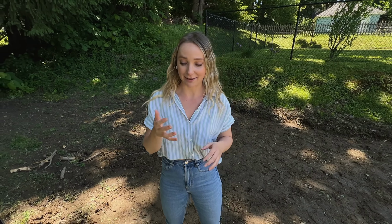We're actually gonna wait a little bit so the sun comes over and dries it out, and we can tamp it one more time, because some spots are still super mushy. The tamper keeps getting mud all over it and getting stuck. So I think we need it a little drier. I don't know if you guys can tell, but it's almost like clay. I don't think it's clay, but it's almost like clay.